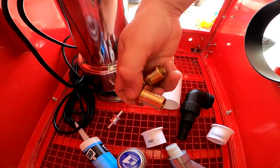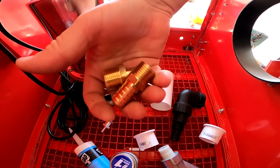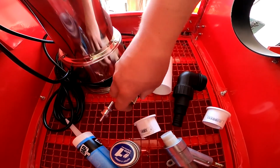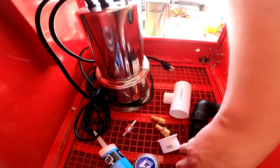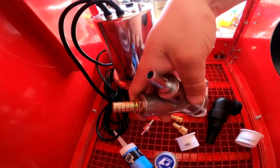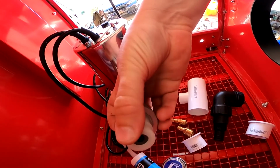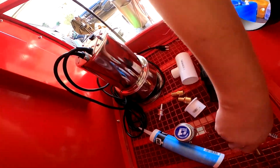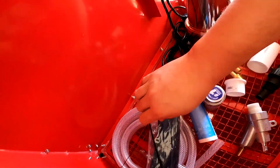You're going to need some barb fittings or plastic fittings, whatever you choose. Sorry, brass fittings is what I meant to say. I chose brass because I wanted them to last longer. And then we have our nozzle. Our nozzle itself is an 8mm, I think it's boron carbide, and it's from Amazon. You can get them on eBay, same thing. You're gonna need some cable ties, and there's some other various things that I'm probably forgetting.